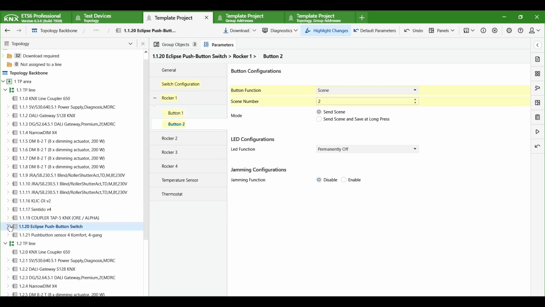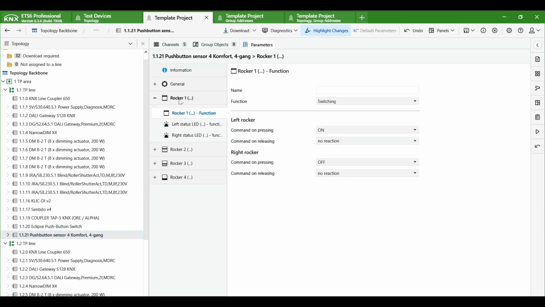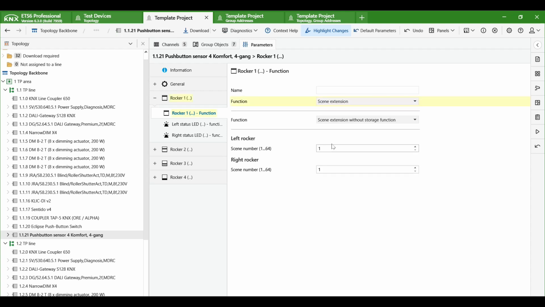Okay, so I'm going to go to this Gira switch, and for any reason, say we didn't have a scene available, which Gira does have scenes available. So looking at the rocker function, we can change that to be a scene extension. Okay, but just say you had a device that didn't have a scene extension, right? We could still use a value transmitter.